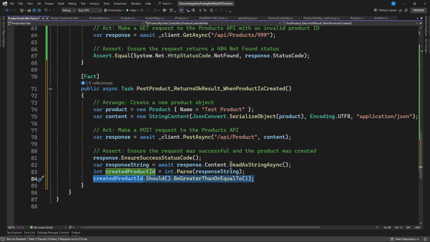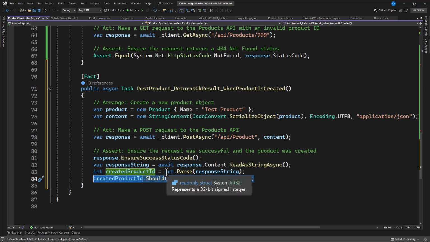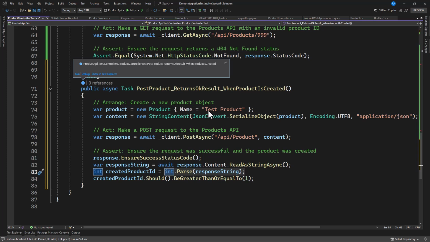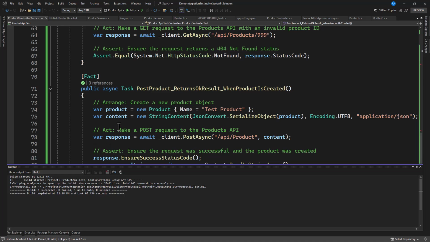We are reading a string. Now when you read a string, in order to compare an integer to a string, you must convert the string to an integer, or vice versa. So we are comparing it over here by converting this string to an integer. Let's run and see if this product can be created and added, and it should return passed. Yes, of course, and that is it.